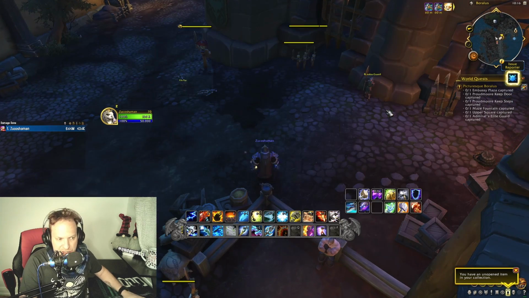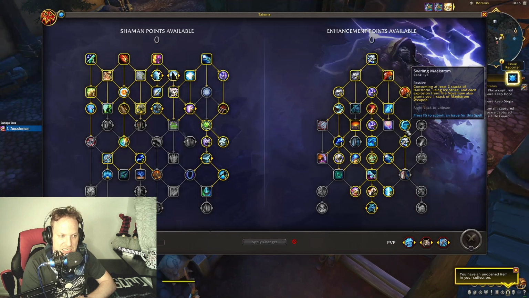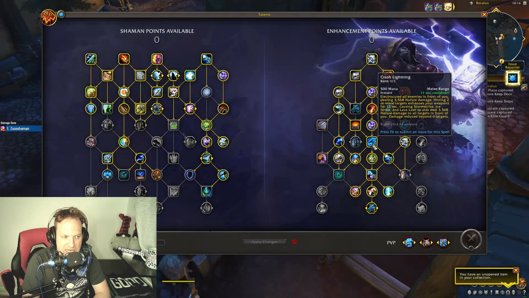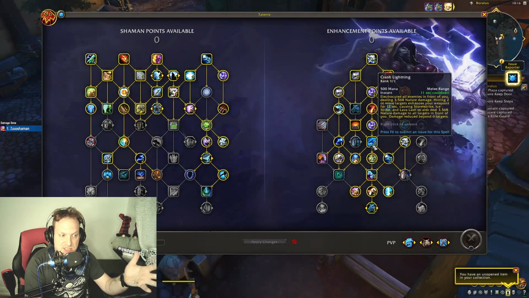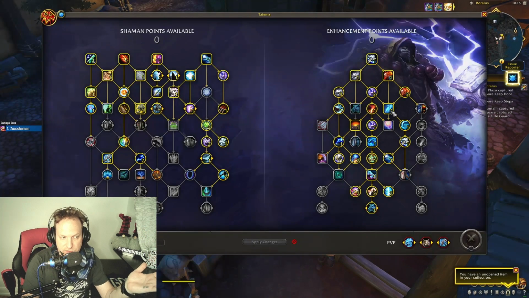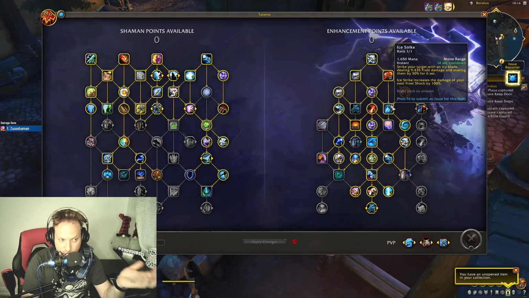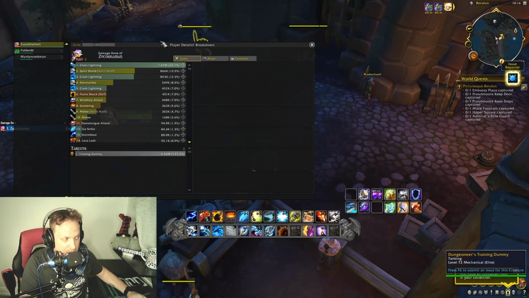Ice Strike is simply an extra talent that I had left over, but what they did now is they baked it into Swirling Maelstrom and Crash Lightning, which is really, really cool. If you read Crash Lightning, they've buffed it this week to say you electrocute all enemies in front of you and enhance your weapons for 12 seconds, causing Storm Strike, Ice Strike, and Lava Lash to also cleave all targets in front of you. So I'm taking Ice Strike because it almost does 10,000 damage, and I'm getting it now to cleave with Crash Lightning. That adds a significant portion of damage to this.